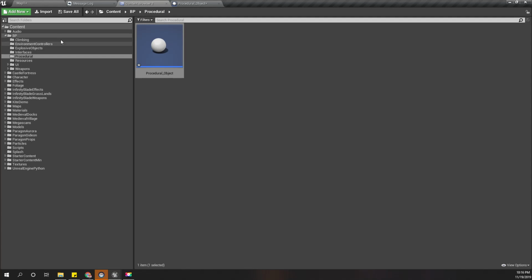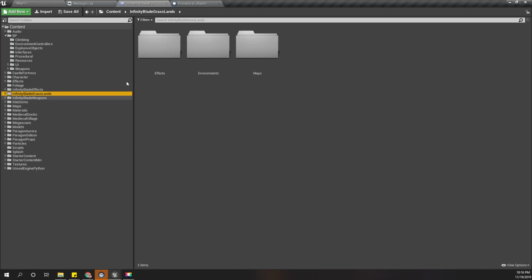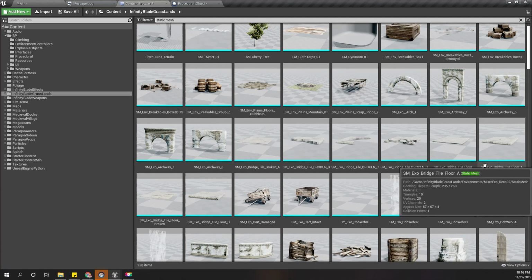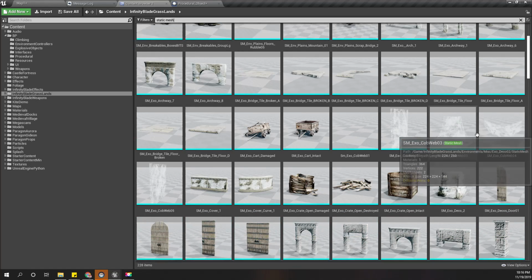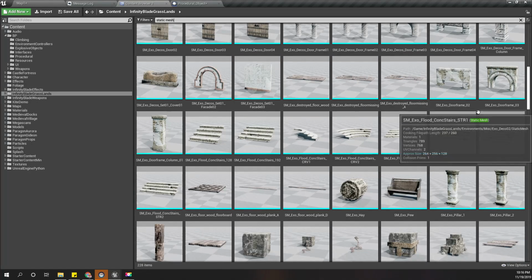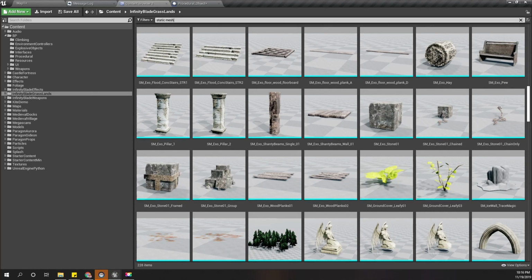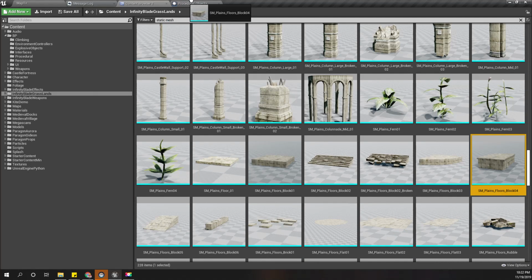Let's say I have this Infinity Blade grassland project imported. So let's add, what should I add? Do we have something like a road here? I think this would work. Let's place it.